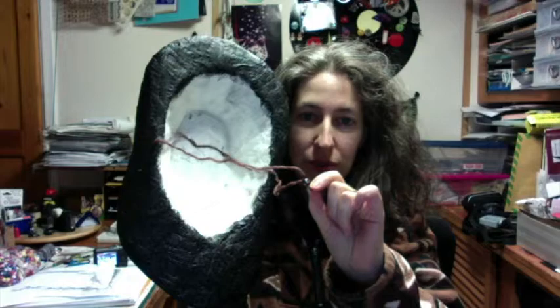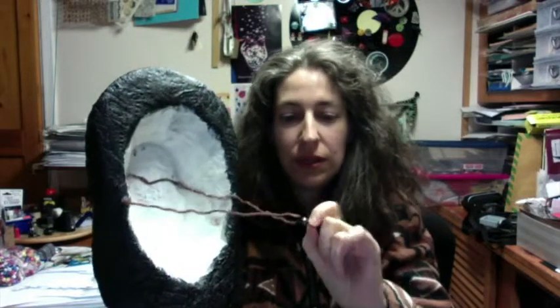Okay, so let's see how it works with just the one bead. The bead is mostly to stop it from coming apart. Okay, so not my best project ever, but it's gonna have to be good enough because I'm out of time, and I'm gonna say that one bead is okay. I'm out of time, and I'm not entirely happy. I would make a whole new hat and make it taller, but I don't have time for that.